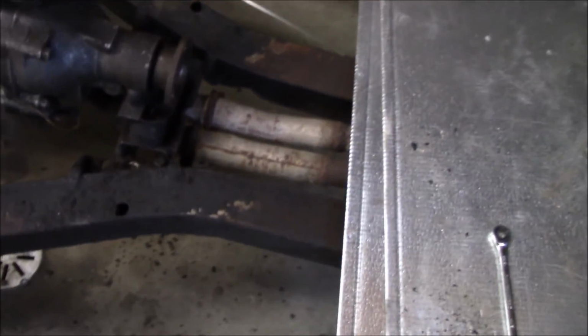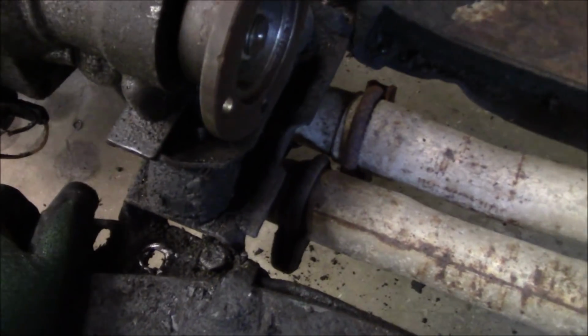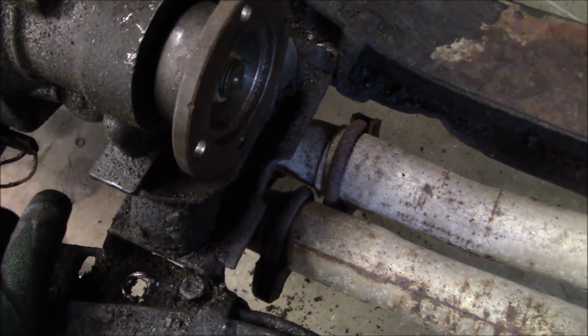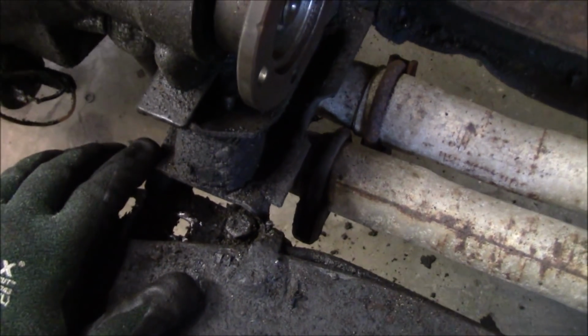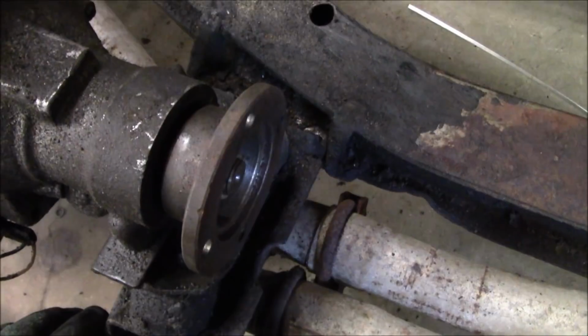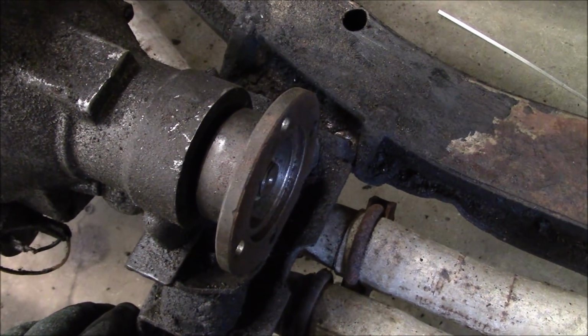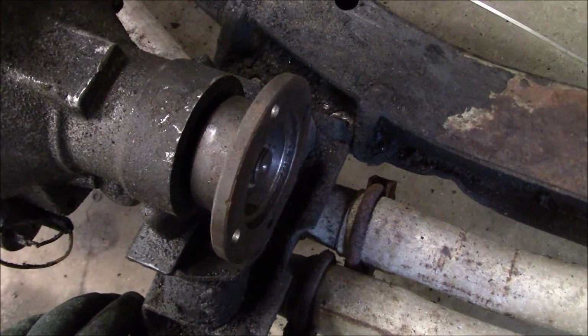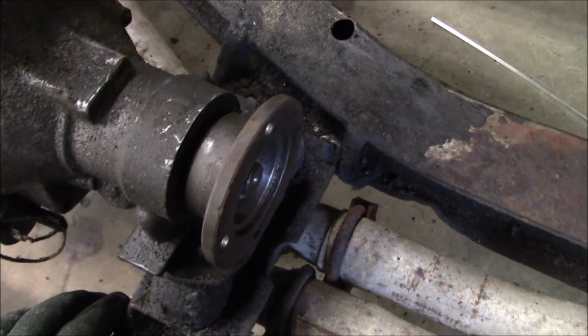Okay, just a note on the rear trans mount. You can do this a number of ways. If you're taking the engine out with the trans completely, you can undo the 4 bolts that are attaching this brace to the chassis. If you're wanting to take just the trans out, which we haven't decided whether we're doing or not yet, I think we might just take the trans out and leave the engine in. We'll just block the back of the engine under the oil pan with a block of wood.